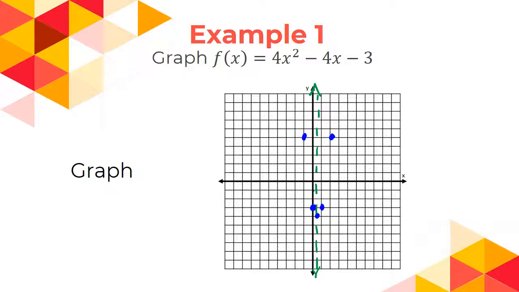So pretty skinny parabola, but make sure you still have a curve right there. Make sure you go up through those points. Okay. So now I see that parabola. Now mine's a little bit sketchy, I apologize, with the tablet here, but you want it to look like a clean U, you want arrows on the ends, and you want the axis of symmetry.